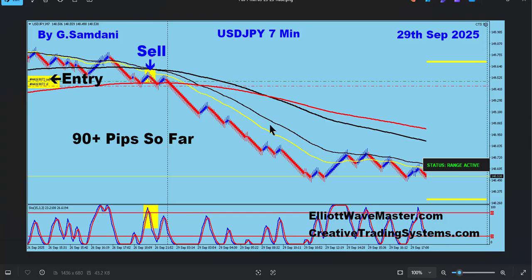And if it starts dropping, you look at the daily range, how far your entry is from the target of the daily range, and hold to your trade, right? Don't close it at 25 pips, 30 pips, thinking that it's going to reverse on you. No, it's not going to reverse on you unless there is news for USD or yen in the opposite direction. If you already had the news earlier in the morning or in the evening, yen starts to get strong, and for the next 24 hours there is no yen news, it will continue to drop, unless there is news for USD that will change direction.